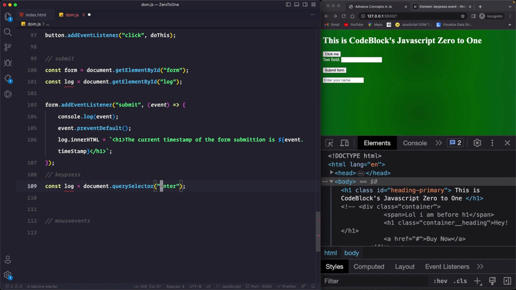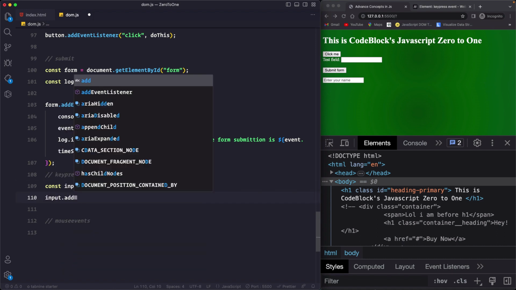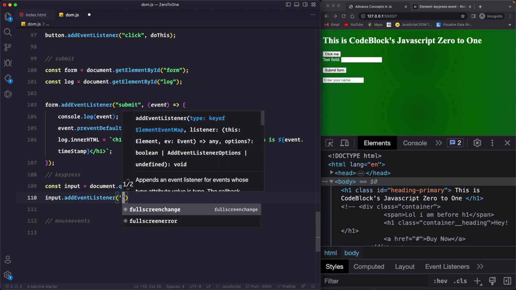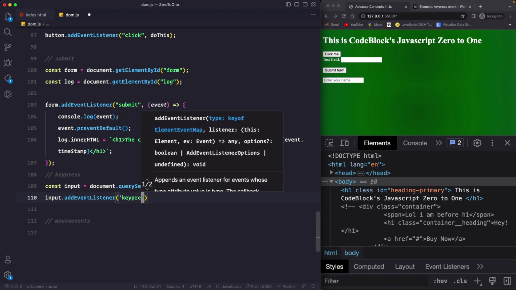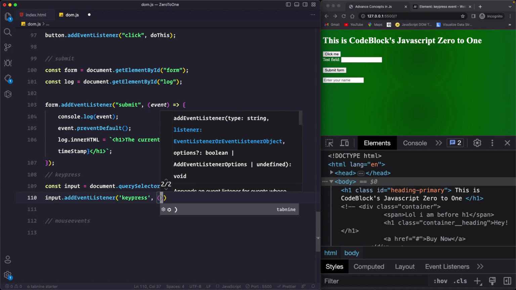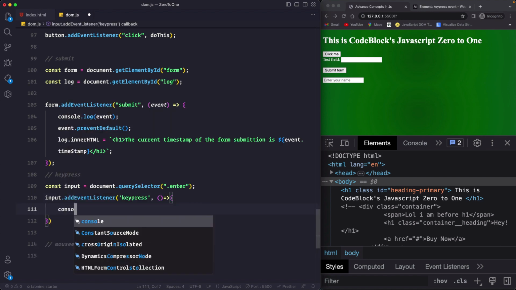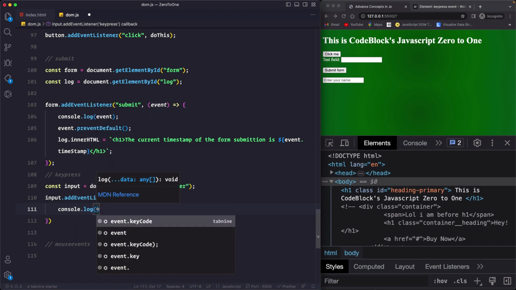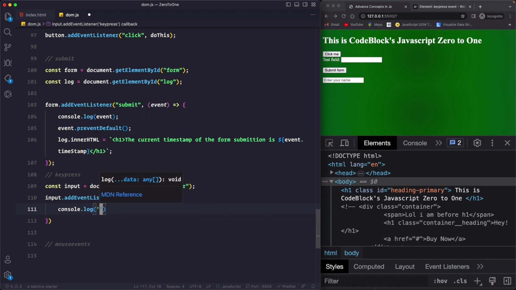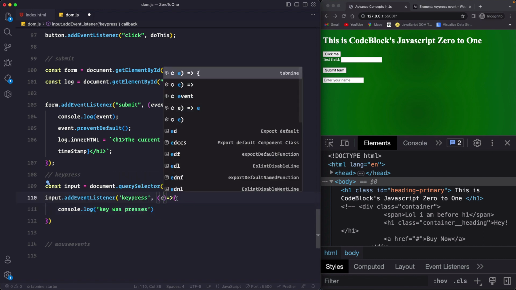The class is dot enter, so I will say input, and on this input we can add this event listener that is listening for key press and then do something. So I can say console.log, key was pressed.